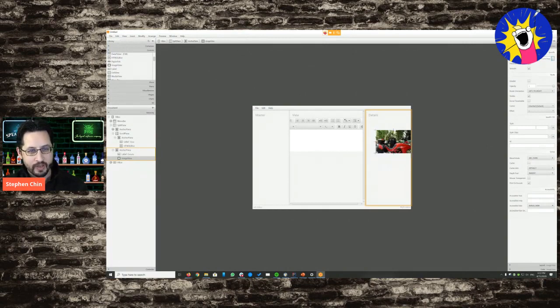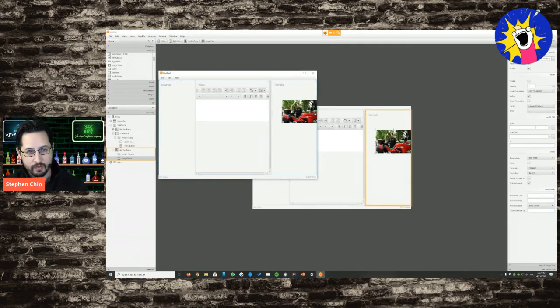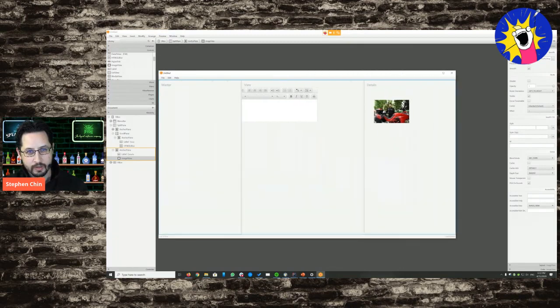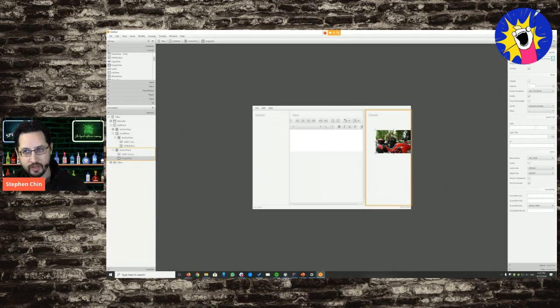So this gives you an idea of how to mock up a UI really quickly, and you can view it. Since this application is written in JavaFX, you can actually view it right from here. And it's a functional user interface. So this actually is a functioning JavaFX application that lets you test it out. And then you can bring it right into your IDE and continue editing it from there.